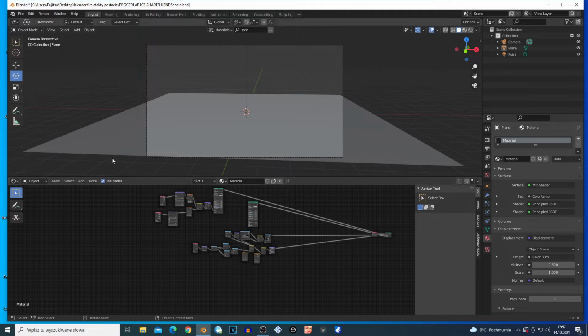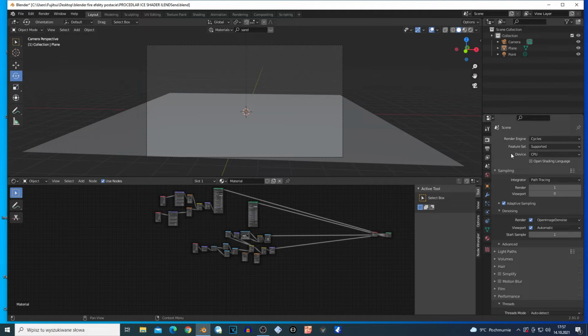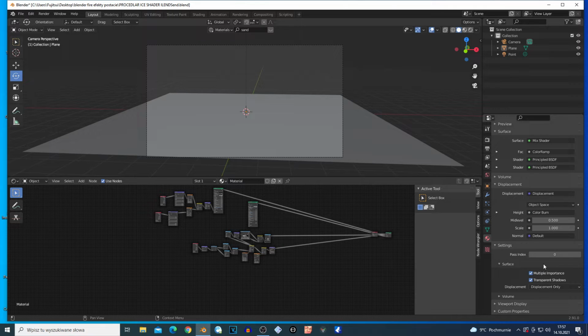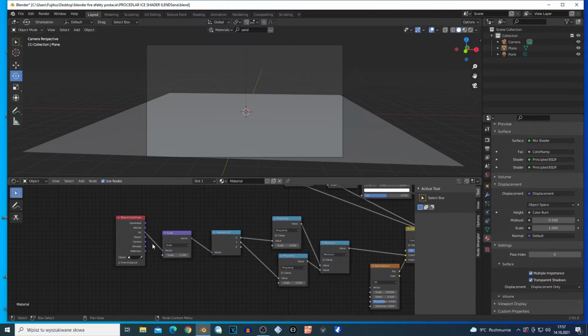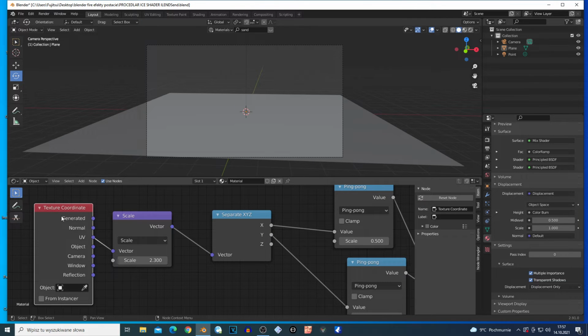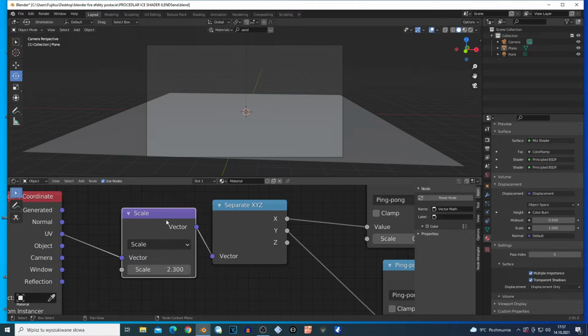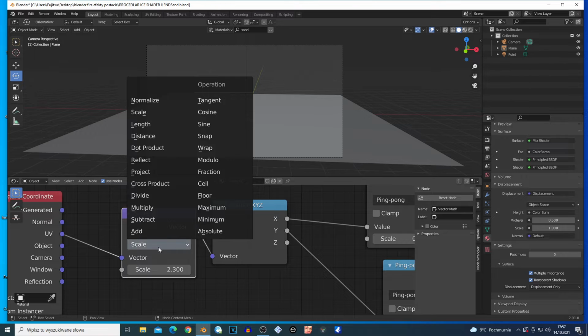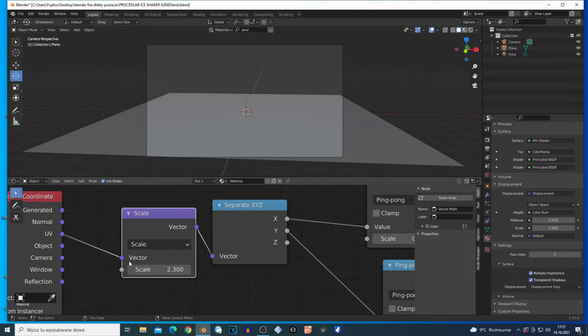So I create this on a plane. I'm assuming you know what I'm talking about. Just create a plane, subdivide the plane, go right here and change the engine to Cycles, create a new material, click right here on the shader tab, create a new one, and in the settings change the displacement to displacement and bump, maybe on this place only. Now you can search for those nodes with Shift A. So Shift A, I'm searching for Texture Coordinate, and I'm connecting this Texture Coordinate UV to the Scale of a Vector Math node. So search for Vector Math and change this to Scale.